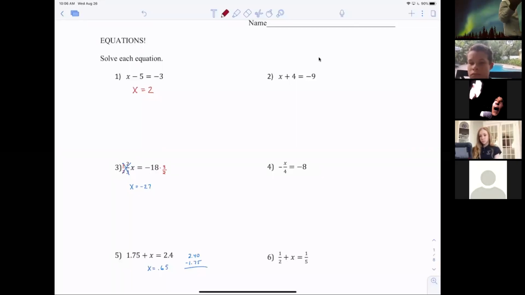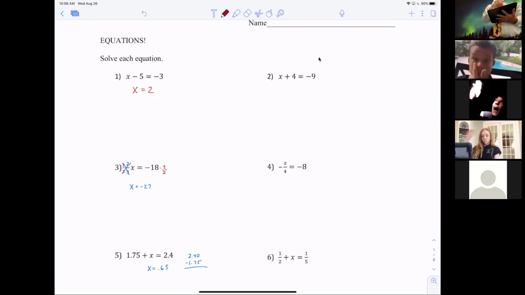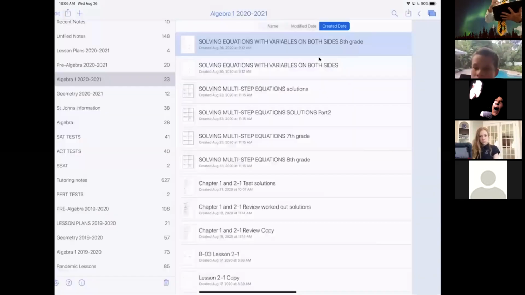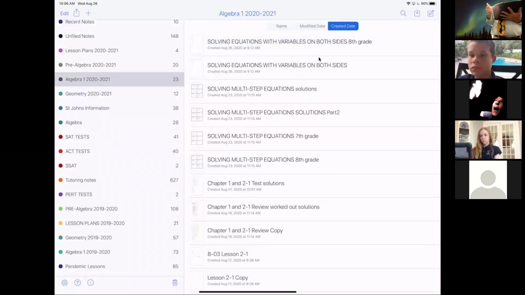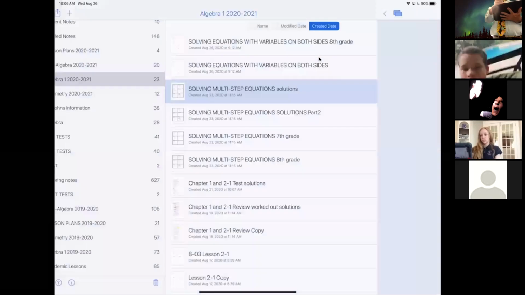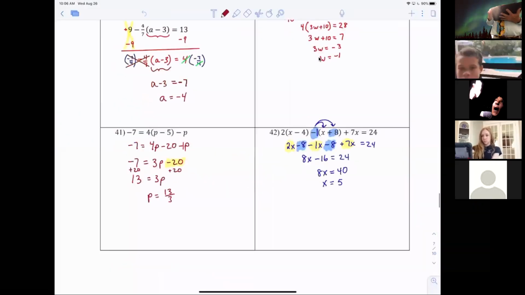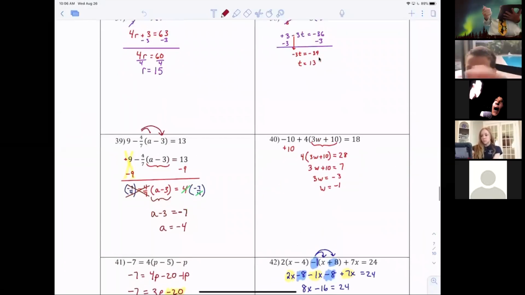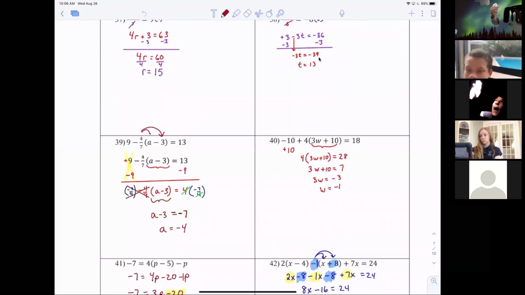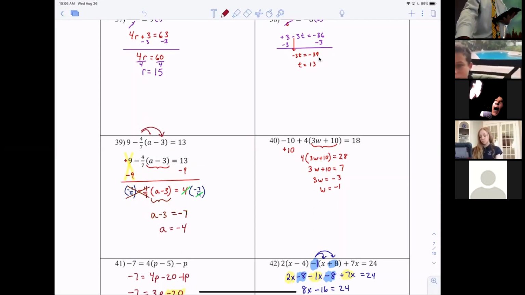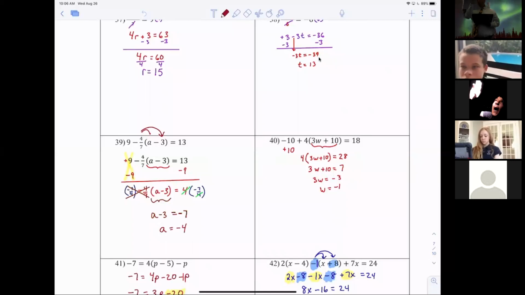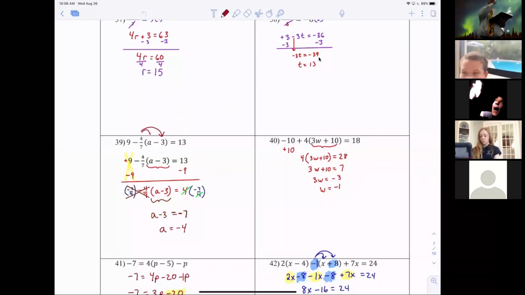Now, again, the first thing I want to do is talk about yesterday, if you had any questions with the solving equations, multi-step solutions. So here are all the answers. Now, does anybody have any questions and want me to show you a particular one? Remember, I did post the solutions. I want you to try to work backwards a little bit if you can, but let's talk. Mr. Strickland.